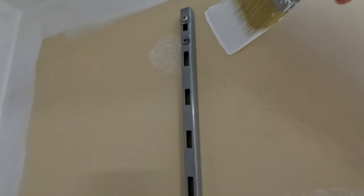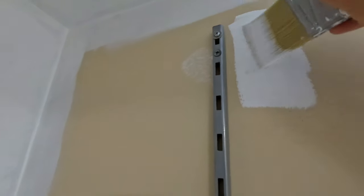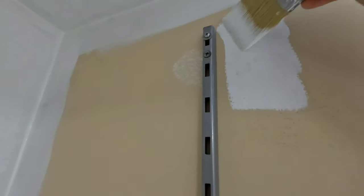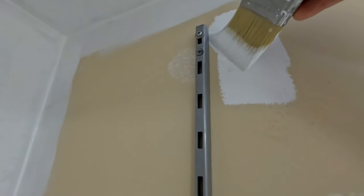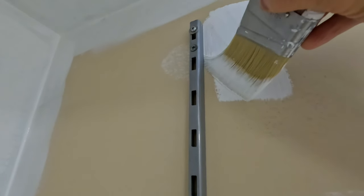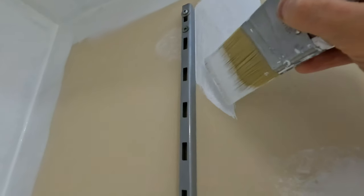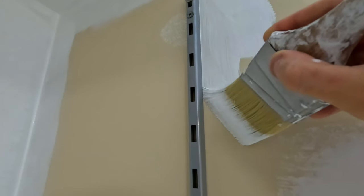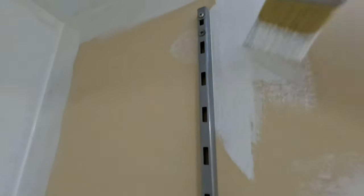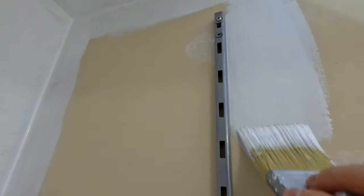Like before, when you cut around this metal, again I will first spread some paint on the wall, and only after that I will start cutting the rail like this. So in this case I'm leaving a small line on the rail, which is not a big problem, and as I said, in the end each section I will just smooth out like this. Light pressure.